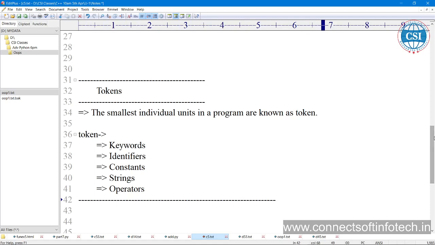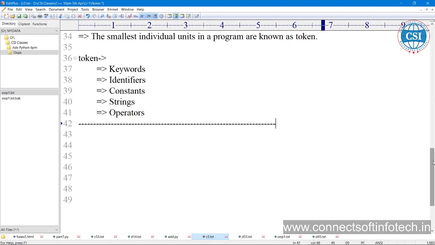Now next one. We are going to see what the keywords in C++ are. There are 63 keywords in C++. In C we saw 31, so additional keywords are available in C++.